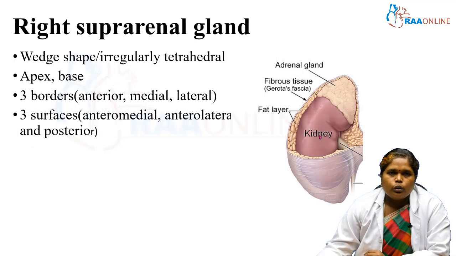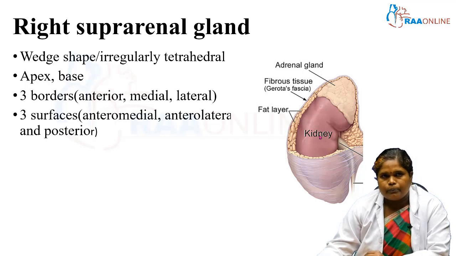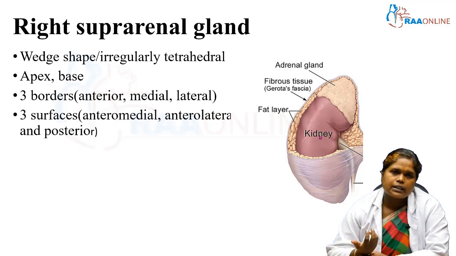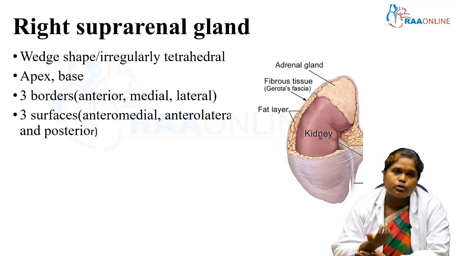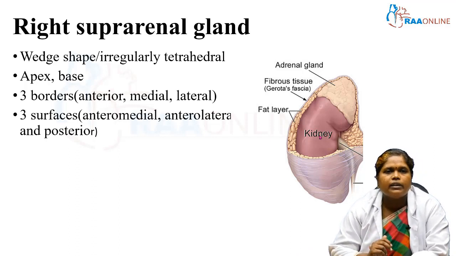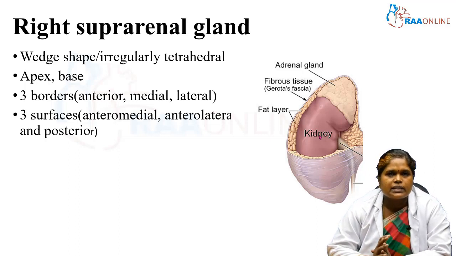Now, as we all know, it is a paired endocrine gland. So there will be a right suprarenal gland and a left suprarenal gland. So this can be asked as a short note, and especially the left suprarenal gland is a frequently asked short note for MBBS students. So first we will discuss the right suprarenal gland.